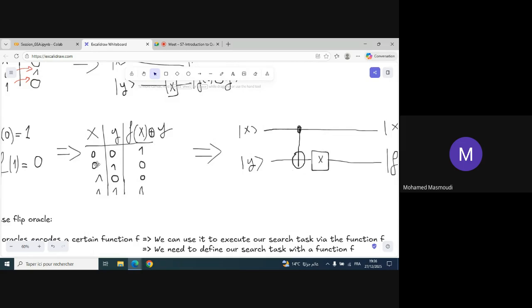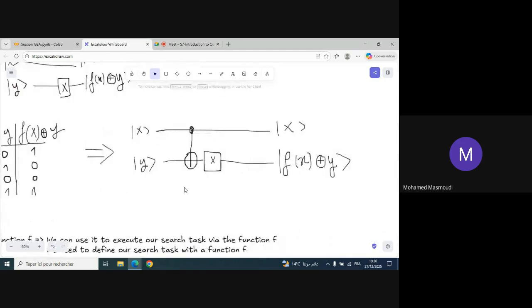So 0 0 1 1, here x is the control qubit. Y is the target qubit. If we apply the C0, it becomes from 0 1 0 1 to 0 1 1 0 under the impact of the C0 operator. And if we want to reach this particular outcome, the 0 1 1 0 must undergo another X gate, another quantum NOT gate or quantum inversion, to become 1 0 0 1. So this is the conception of our oracle.